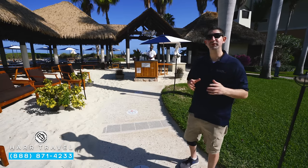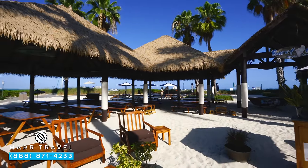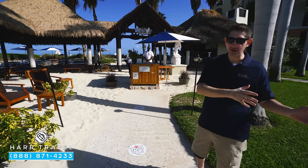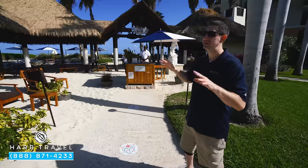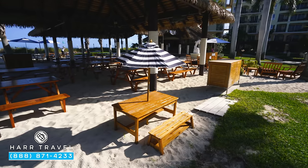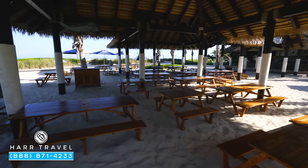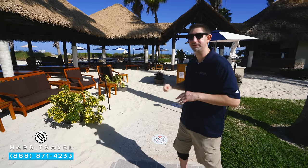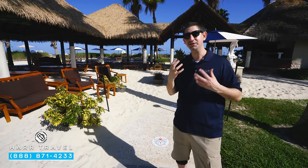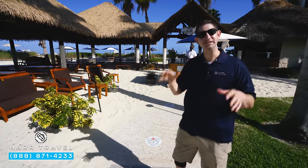For those of you who absolutely love the beach, you have Barefoot-by-the-Sea. This is a seafood restaurant but also a mix of Caribbean food and classics like surf and turf. They have a full kids' menu, and it's used for breakfast sometimes, then lunch and dinner just about every single day. What's so unique about this space is that you can put your toes in the sand. They've got great little tables for kids, picnic bench-style seating throughout, and down by the beach, ones with umbrellas for shade alongside beautiful palapas. Like the other restaurants on site, they have that open kitchen concept. If you love to dine with your toes in the sand looking out at the beach, this is the perfect restaurant for you.